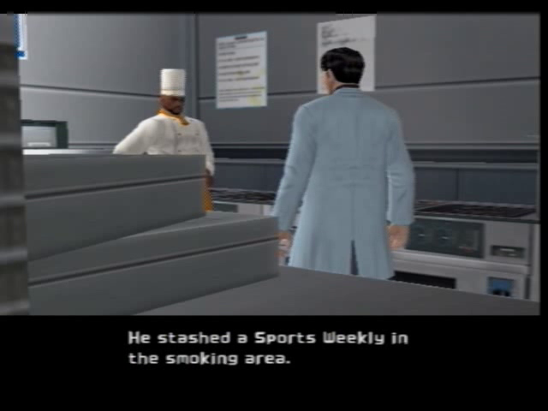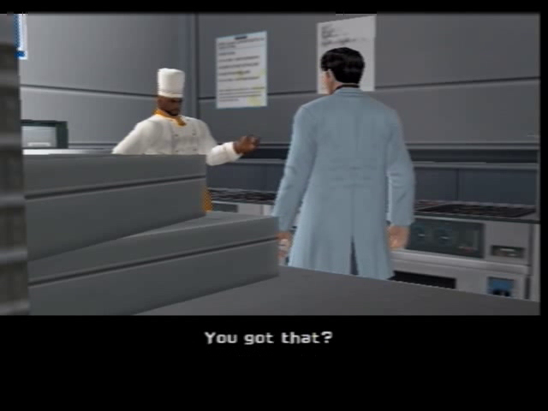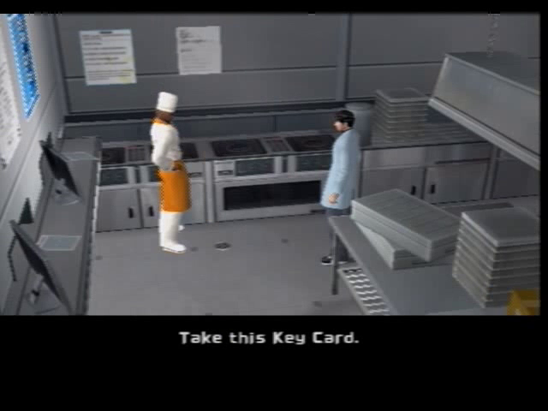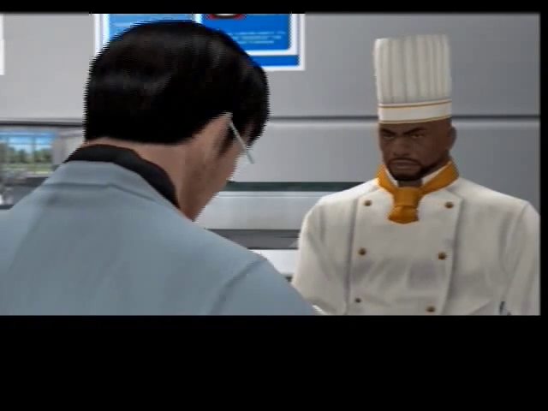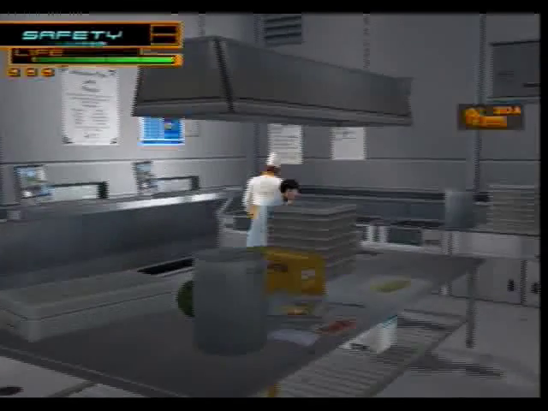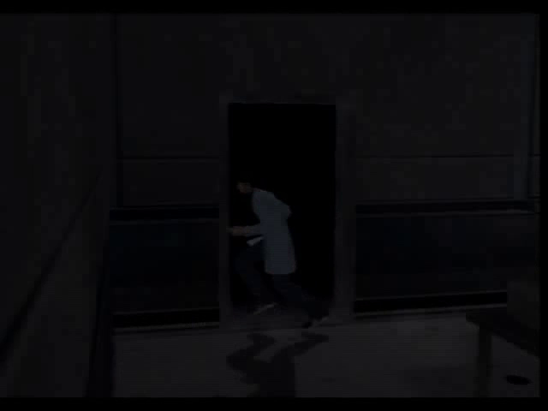He stashed the sports weekly in the smoking area. It's to your right as you leave the cafeteria. The level 1 lab is past the smoking area, beyond the foyer. You got that? I guess I got it. Take this keycard. You'll need it to get into the level 1 lab. Take a photo of his face as it's on the sides.